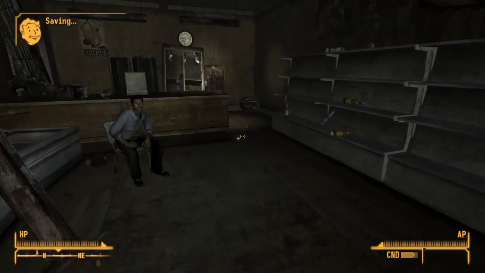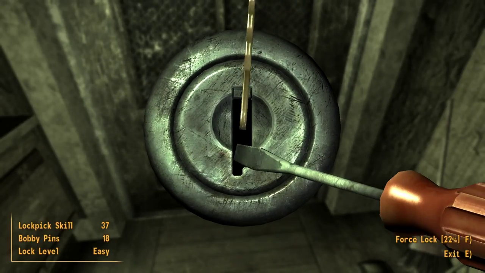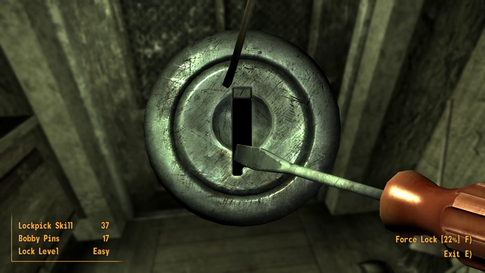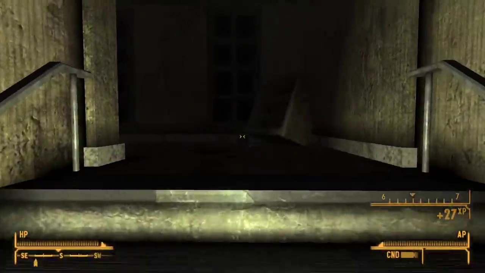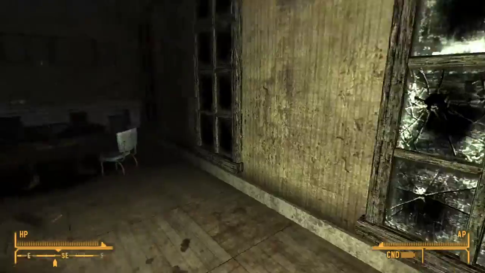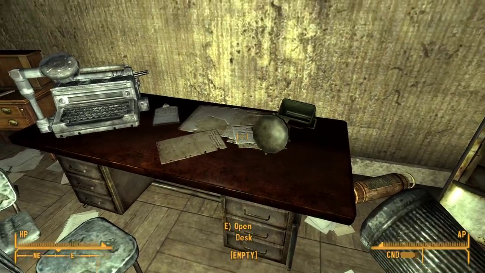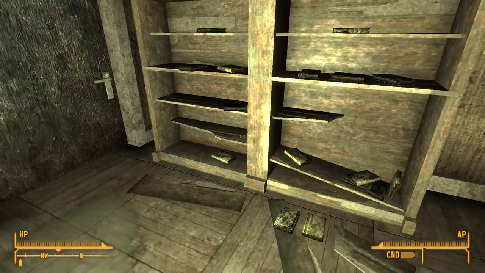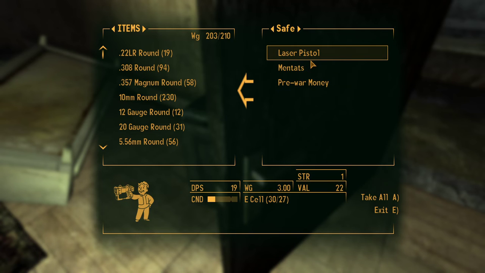We're gonna run into the store real quick. Unlock door. Okay. Oh, it goes upstairs. Not gonna lie, I didn't even know there were some stairs. Doesn't seem to be anything really in here, then I missed the obvious fucking safe staring right at me.